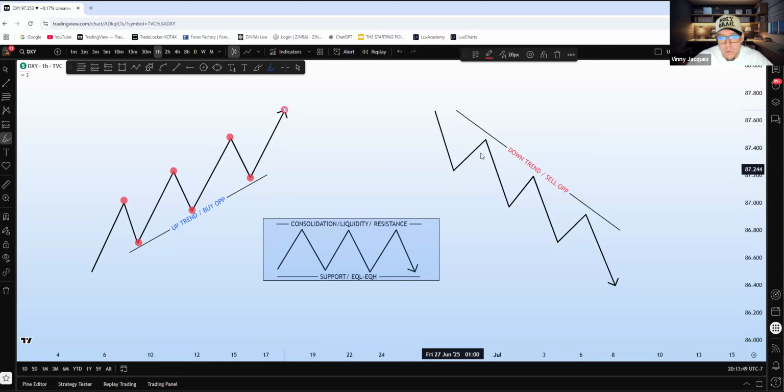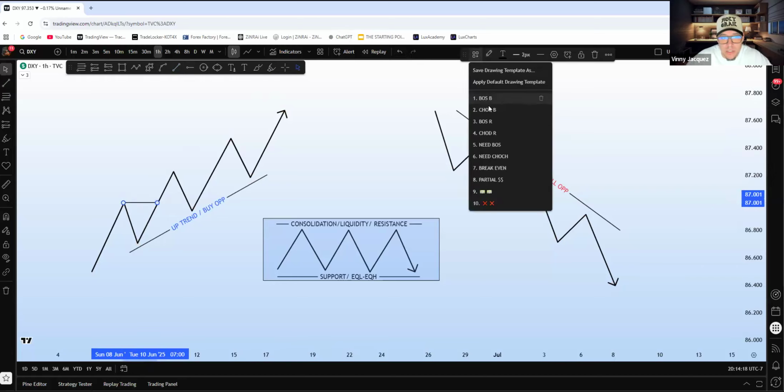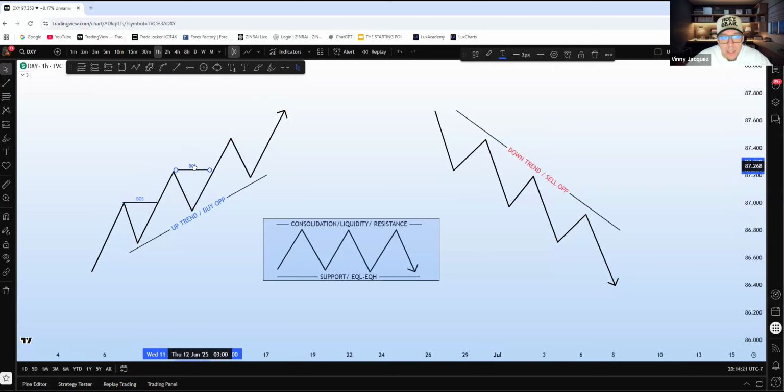Again, lower low, lower high, lower low, lower high, lower low, lower high, lower low. It's very important that you guys understand structure, because when you're able to see the structure, everything else just falls into place. How do we know that the market is in an uptrend? When we're able to identify our breaks of structure to the upside or to the downside. If the market continues to make higher highs, higher lows, and gives us a new higher high, that gives us a break of structure.